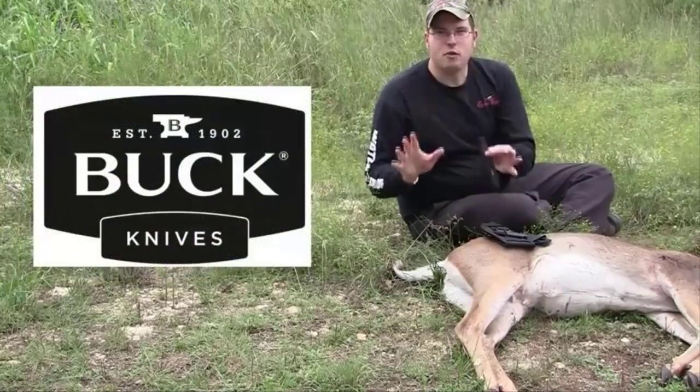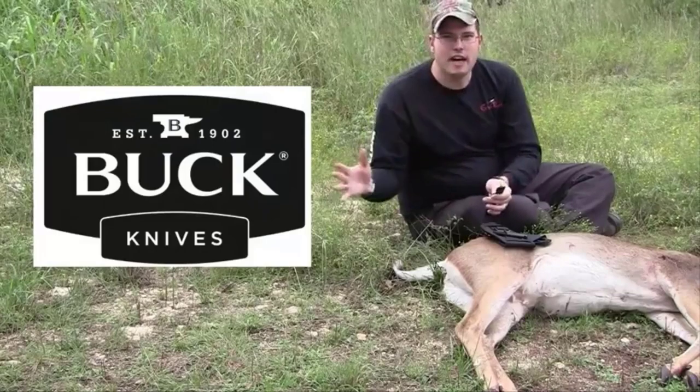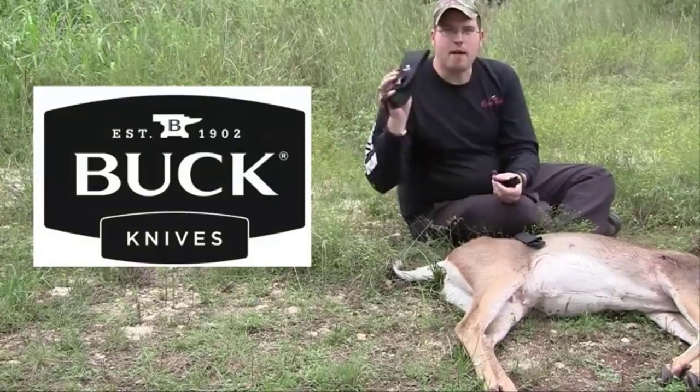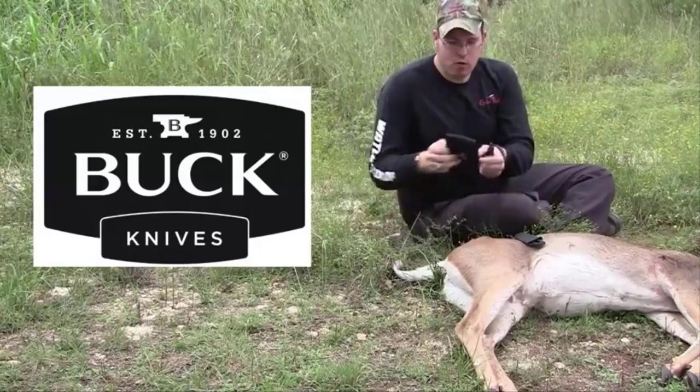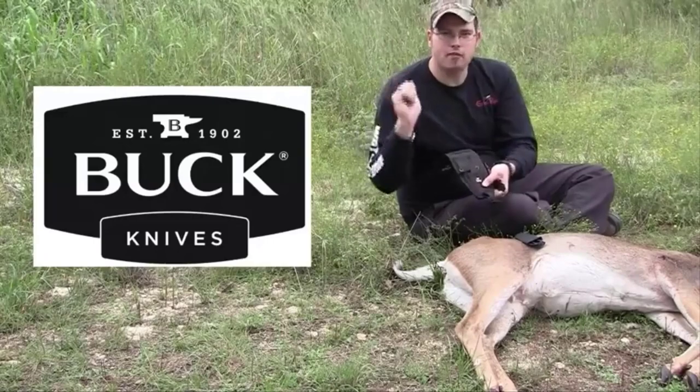And they're a fantastic tool to have on just about any hunt when you're going to be doing field dressing of any kind of big game or even small game animal. They're great. They mount very easily on your belt or go in your hunting pack. I just put these in my hunting pack, open these up, keep them clean, ready to go.